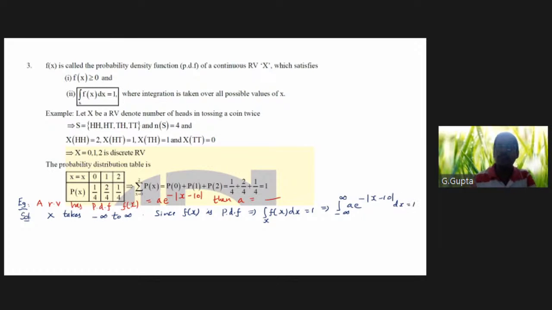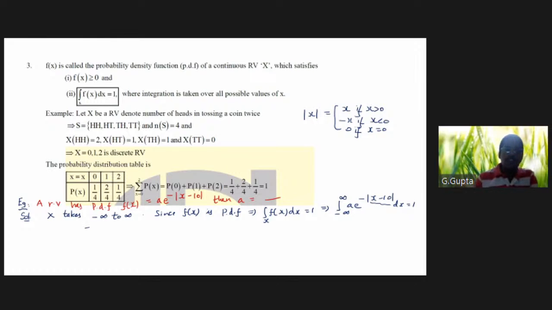Please remember, the absolute value of a real number is denoted by mod x. This is defined as plus x if x is greater than 0, minus x if x is less than 0, and 0 if x equals 0. Modulus of a non-zero number is always positive. Modulus of zero is 0. So this x minus 10 becomes 0 at x is equal to 10.